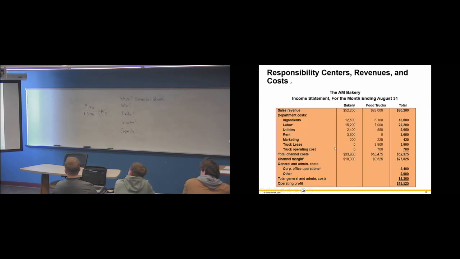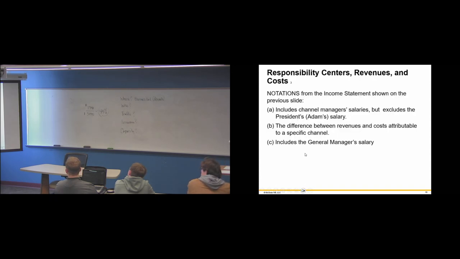Now, why is Adam's salary not here? Because Adam is the president of the entire company. Just like Father Malachi is the president of the university, if the university decides to eliminate a school, not our school, of course, the Father Malachi's salary doesn't go away. He's still going to make what he makes, right? So his salary is common to the university, not to a particular school or department, if that makes sense, okay? All right.